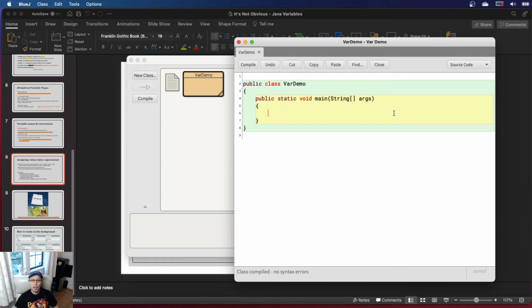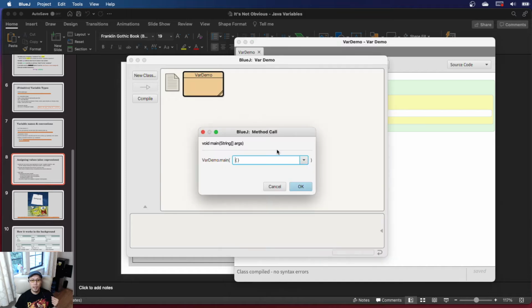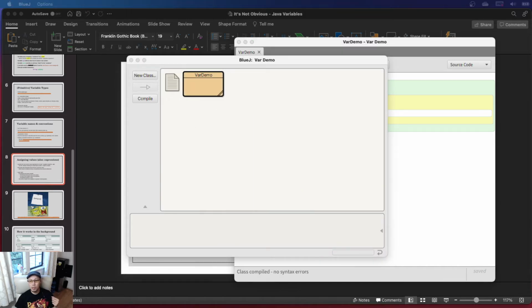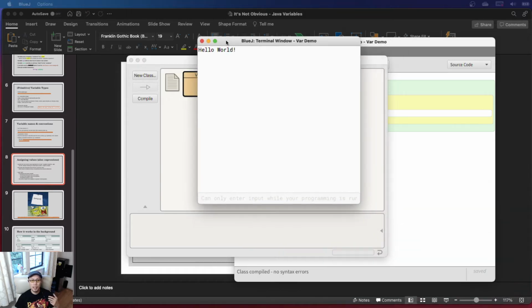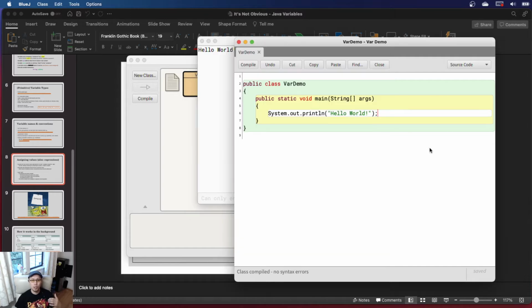In order for something to happen, we do need to print something to the screen so that we can see what's happening. So previously, what I showed you was to do System.out.println hello world. And this is something that I like to do whenever I start something new, just to make sure that I can compile, just to make sure that I can run it, and make sure that it works the way I expect it to. And in this case, yes, it shows us hello world.